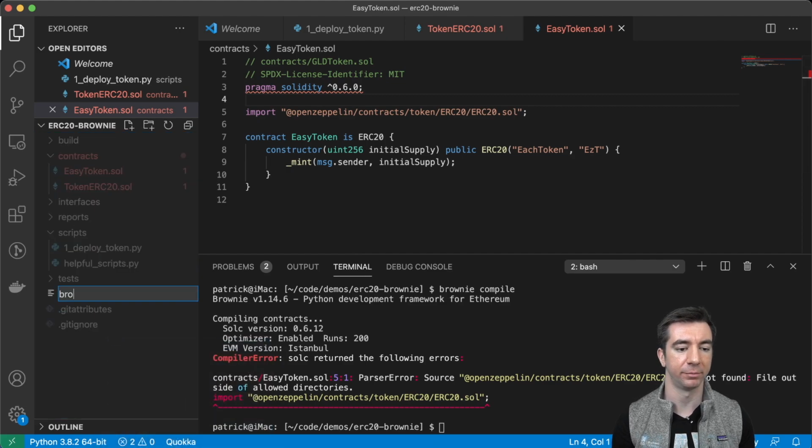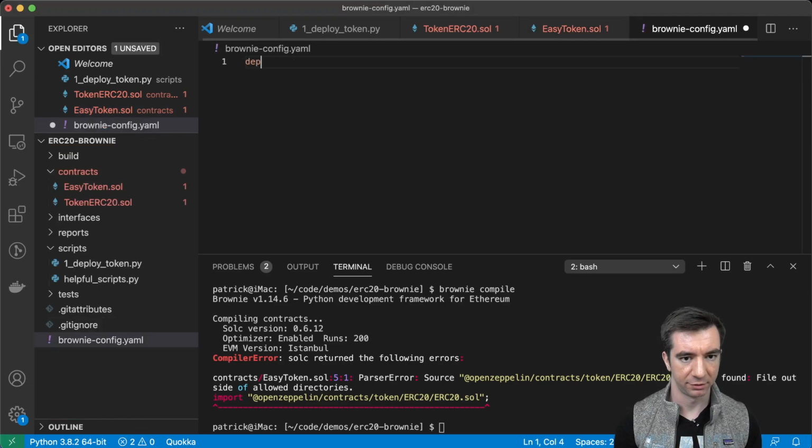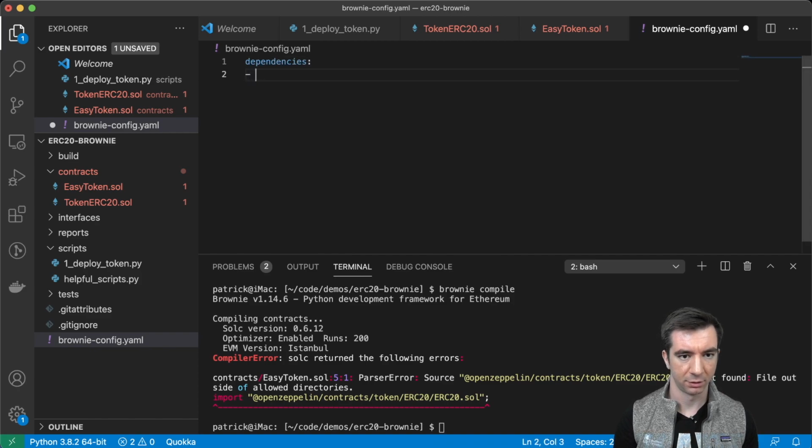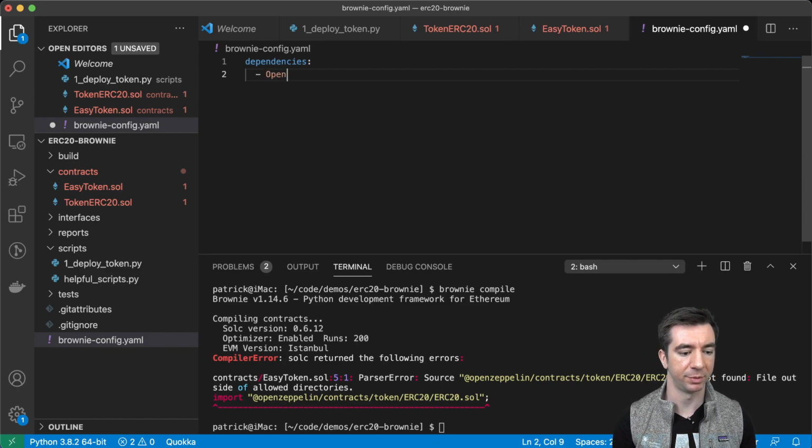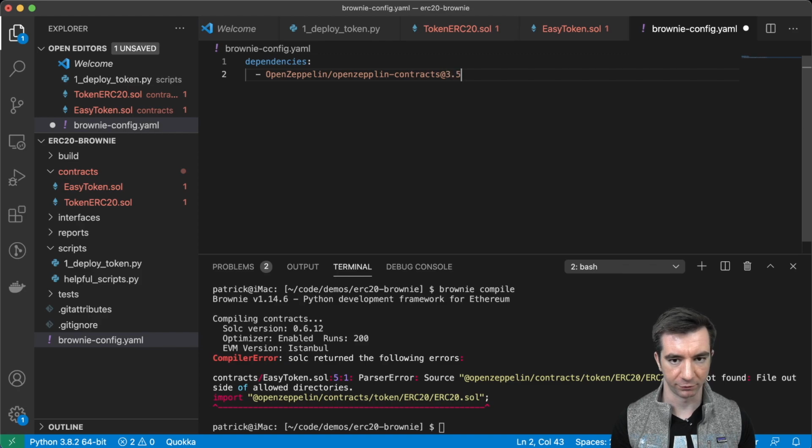So we're going to do new file, brownie-config.yaml, and we're going to add some dependencies. We're going to have our project depend on OpenZeppelin/openzeppelin-contracts@3.4.0.